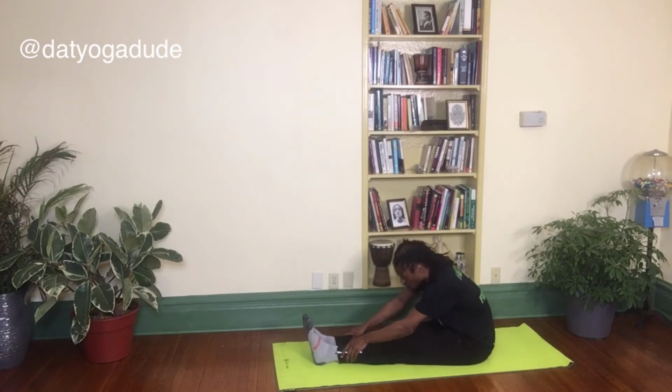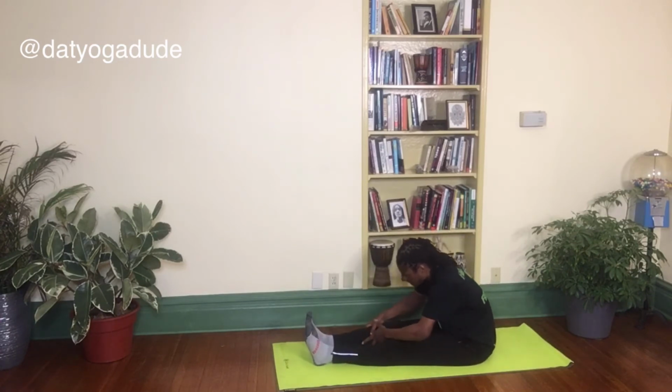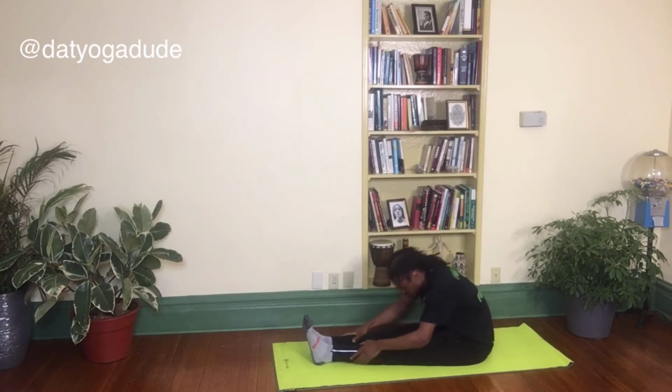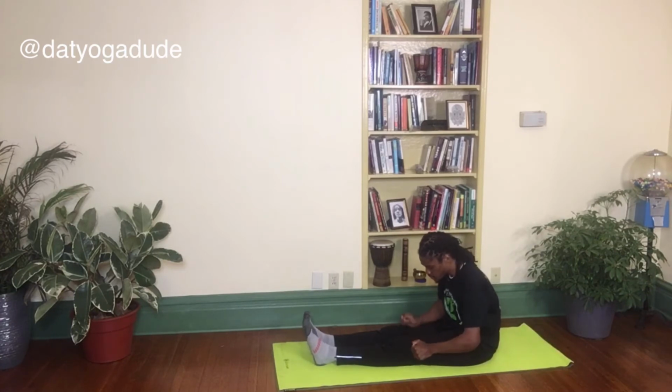Give yourself that old rub, you know, like grandma, rub your legs. Get the circulation and stuff going, that old medicine. Good. All right, then we're gonna take our fist, lightly balled, and just really get some circulation, breaking up the fascia, the stiff, tight muscles in the body.